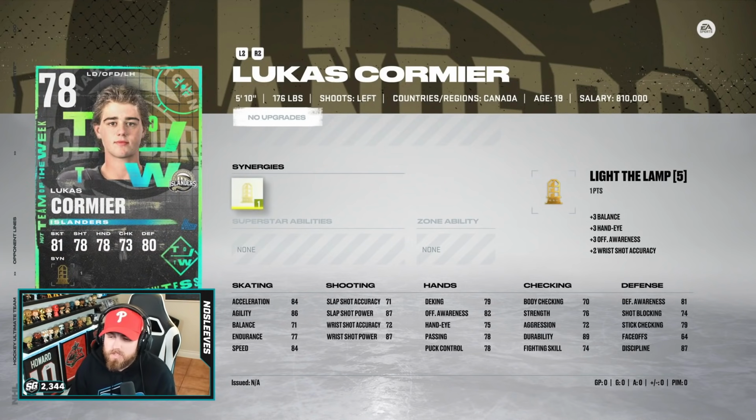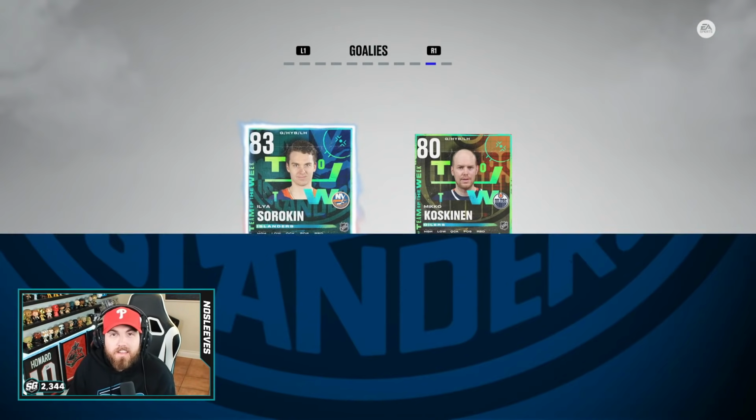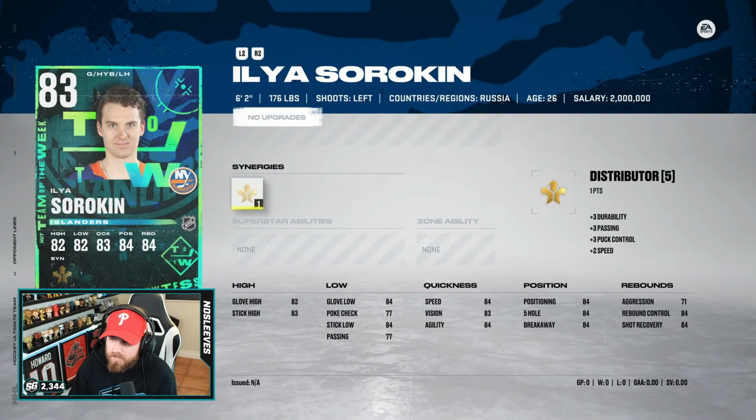We've got the 78 Lucas Cormier, not really going to be usable at all. And then Jonathan Podas with Fly the Zone, so not going to be usable there either. And then in net, we've got the 83 Ilya Sorokin, who's been absolutely nuts with distributor. Only 6'2". I think there are better goaltenders that you could go out and get.